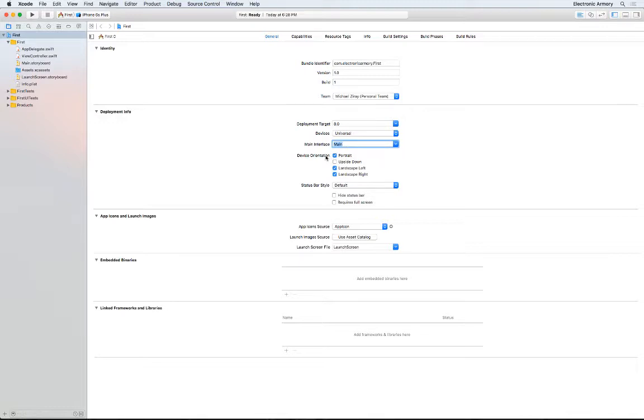Device orientation, these are the orientations that we are going to support. Portrait, landscape left and right. I'm going to uncheck these, so basically only portrait, or up and down, is selected. You can also support upside down, meaning the home button is at the top, and some applications do that, but not a lot. I don't know why you wouldn't, but I guess if you always wanted to know where your home button is, make sure it's oriented to the bottom. That's just what I see.